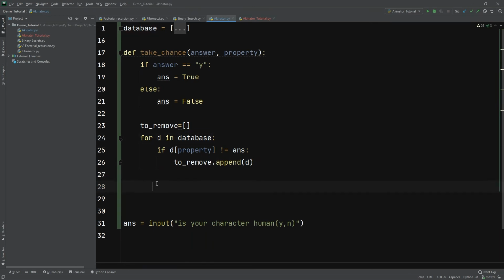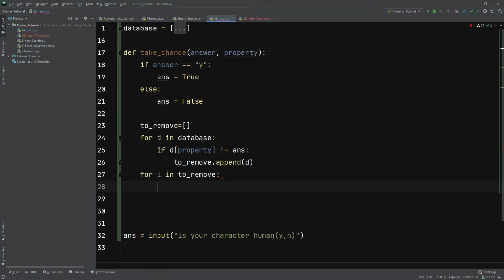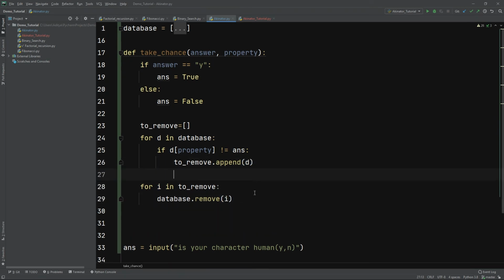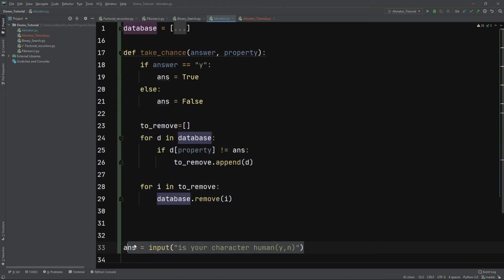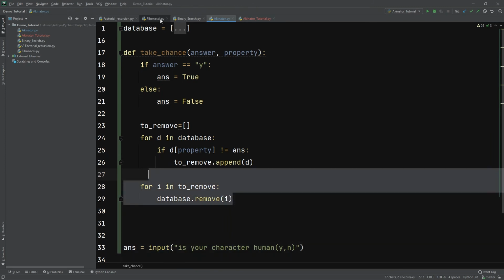So we will say for i in to_remove, d.database.remove(i). So as a whole, if any of the characters is not matching with the answer that the user has entered, this will remove that character from this database.